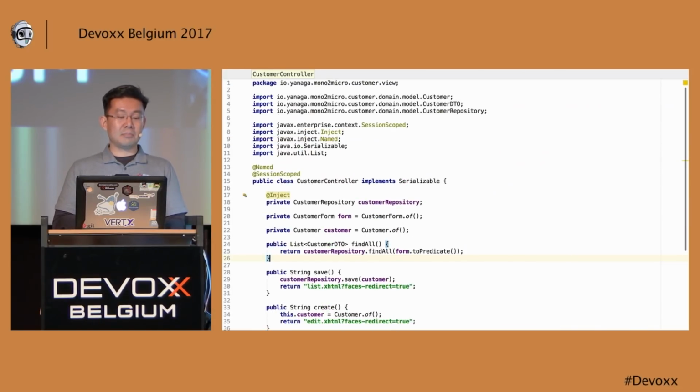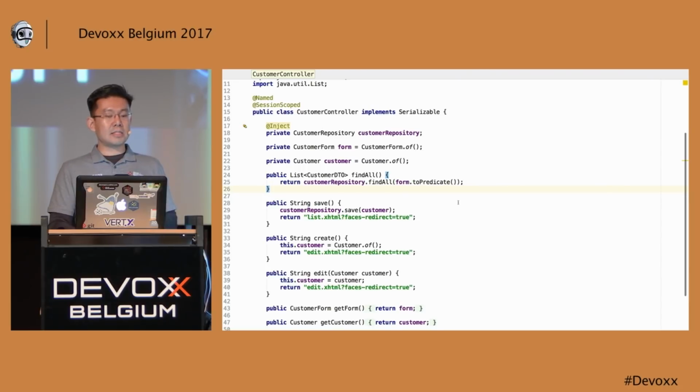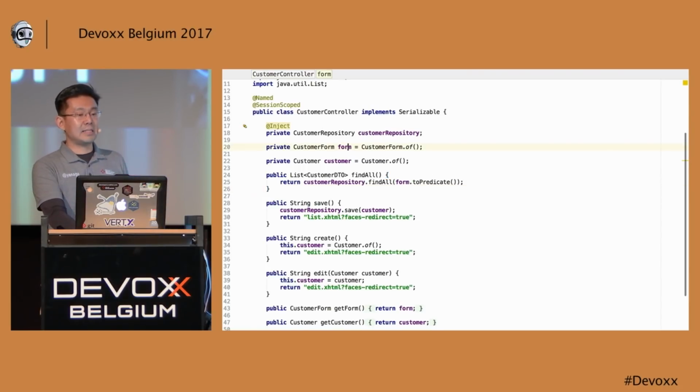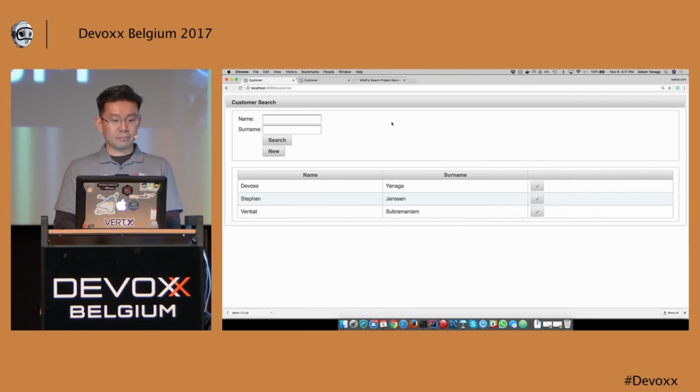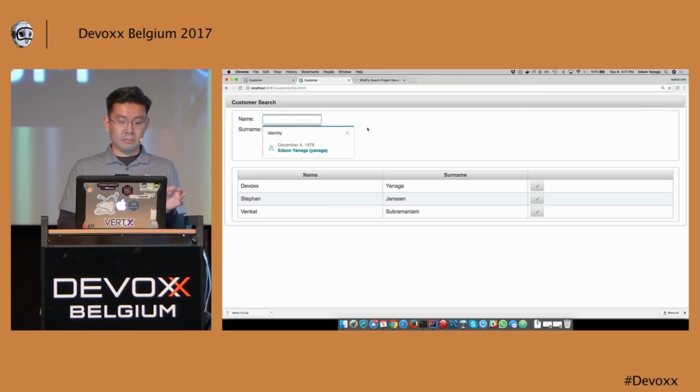how the customer controller is implemented. You can see the form class is the one that holds the information. I'm having this form that has a name and a surname for a query.